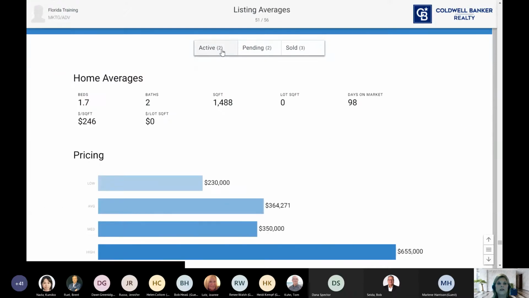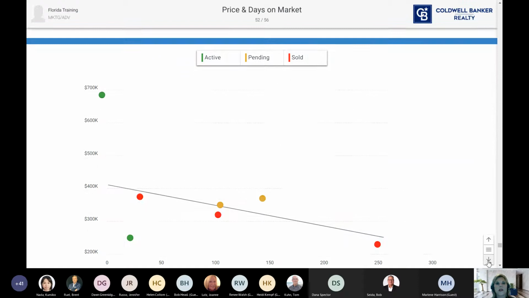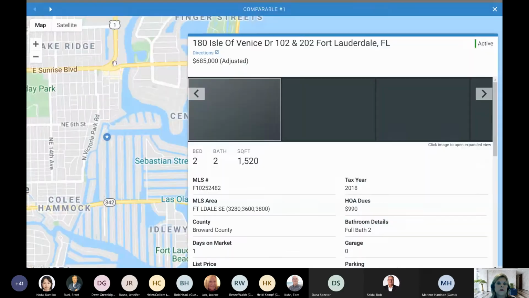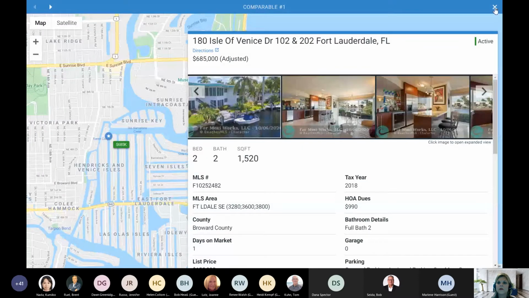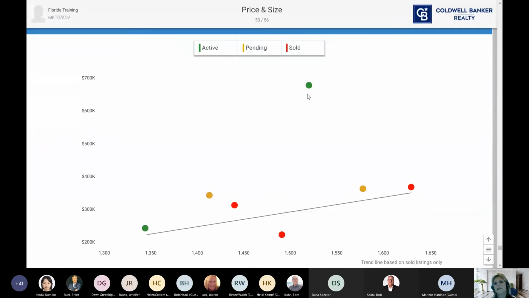Even here, if I just want to say, okay, I only want to show the solds, you can click off of these radio buttons, only show the solds. This is where the clients get impressed, guys. This is what makes the clients go ooh and ah. They get very excited about just playing around with this. And I can click on any of these dots. If the client was like, what is this way over here, this dot? You could be like, oh, hey, well, let's talk about this. Pull it up. See, it's way overpriced compared to my other one, and then you keep going. You get the idea.